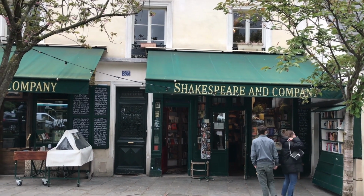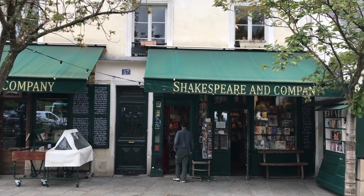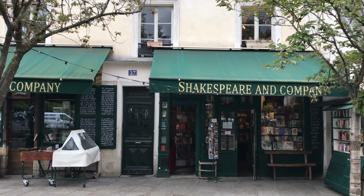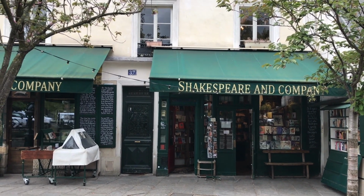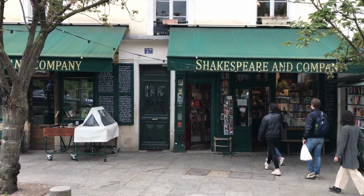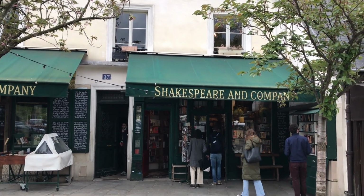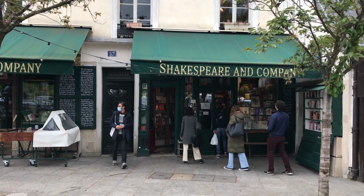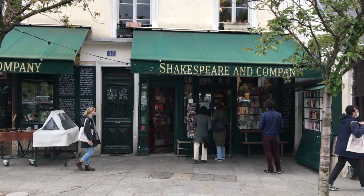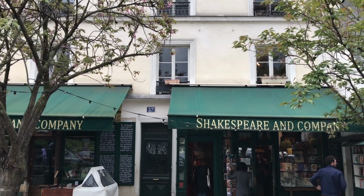So you have to imagine that in this place, people like James Joyce, Hemingway, Fitzgerald would have been here chatting, editing their books, printing their books, because here not only would they find an editor and a printer, but they would find an audience. However, just know that this shop we're looking at is not the original one. The original one used to be a few blocks away, but it was closed in 1943 because Sylvia Beach refused to sell a book to an SS officer. This one was reopened in 1952 by another American, George Whiteman, that called it Shakespeare and Company in honor of Sylvia Beach, whom he admired.